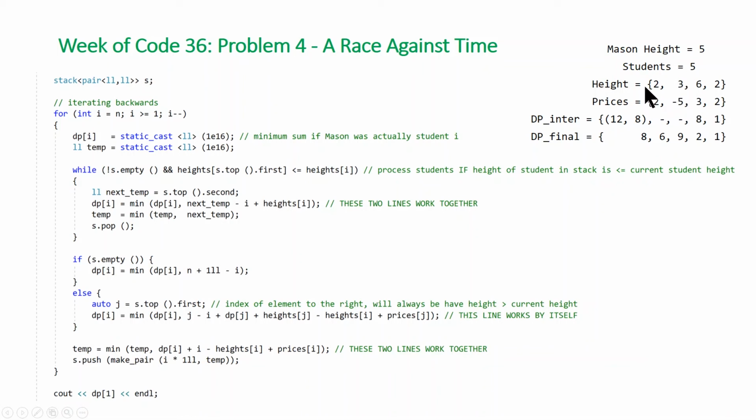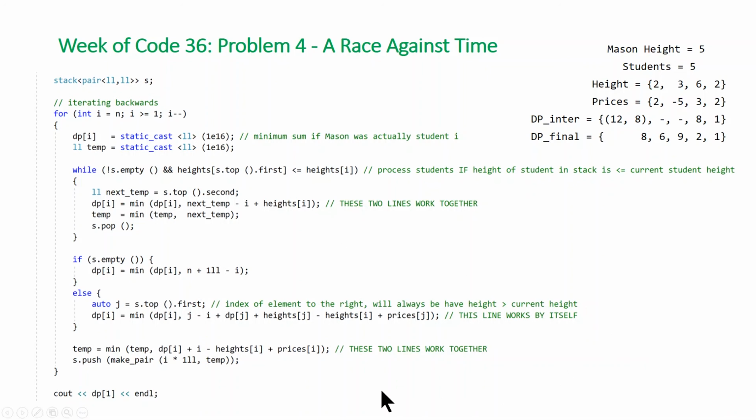But for the second student, stepping down to 3 will cost us an additional 2 seconds, and it will give us a -5 in terms of price. We definitely want to do this. And so this line here gives us the ability to skip some of the students that are to the right of us when they have heights less than ours, but include others. So that's how you take care of that problem. And whenever you don't have any students in your stack, this line of code will give you just the number of seconds it will take to go directly to Madison, or it's 1 second per student. And that is our algorithm.